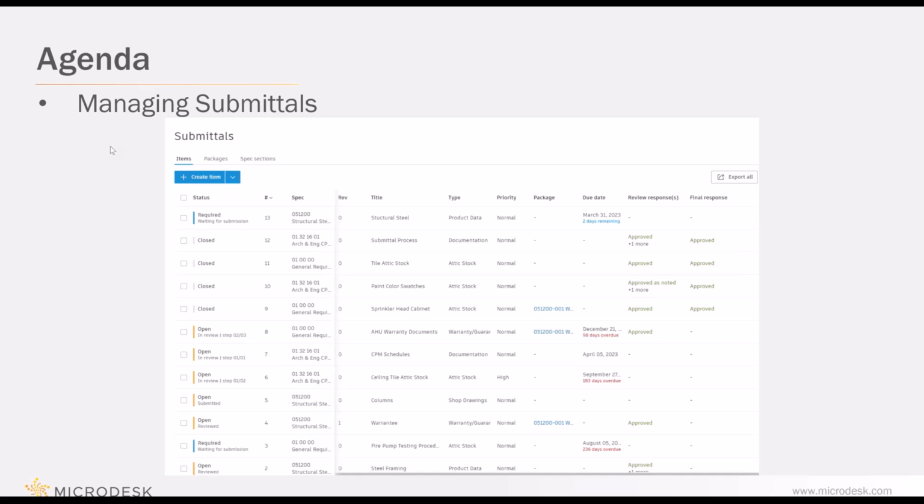And so I see the export piece, Ramona. So we can actually take this, and if we wanted to distribute it outside of this particular tool, or do something else with it, we could take this out of here, right? Yes, you could. What I'm seeing is sometimes the owners want a paper copy, and you can easily export this and hand it to the owner if they don't want to come in here.